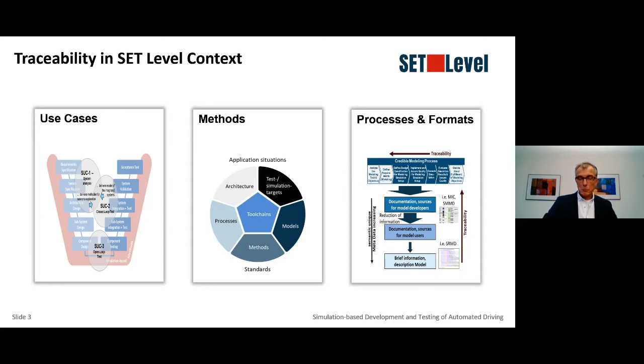Especially the simulation task metadata format, the STMD, or the simulation resource metadata format, the SRMD, and others. I will come to that point later on when giving an insight into Tracy itself. And we got to support the shown set level use cases, but of course, not only them.